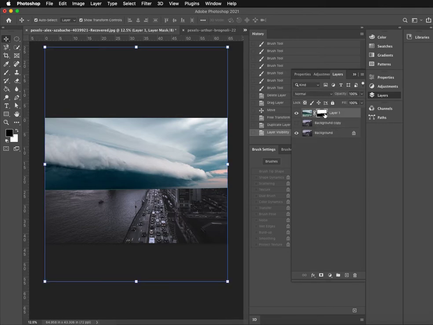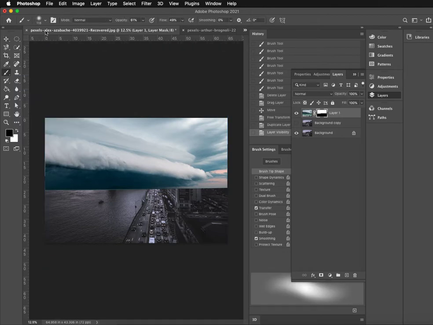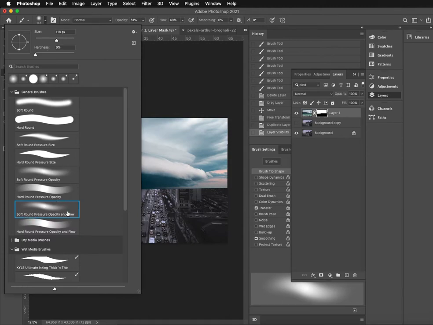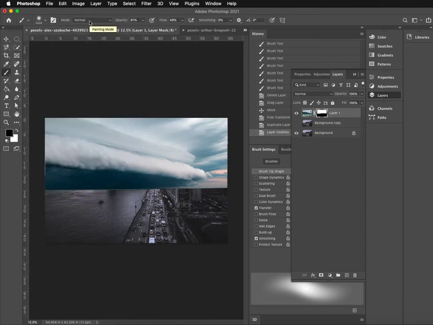So now that I have this here, and I already have the mask layer that we just put on it, I'm going to come over here to my brushes, and I'm going to select a brush that is very soft and kind of big. So I'm going to make it bigger. The bigger it is, the easier it is for blending. Make sure that my mode for now is on normal, and I'm going to kick up the opacity to like 80%. Make sure that you have white and black here, and that black is selected on top. And now I'm going to go in here and just start blending.